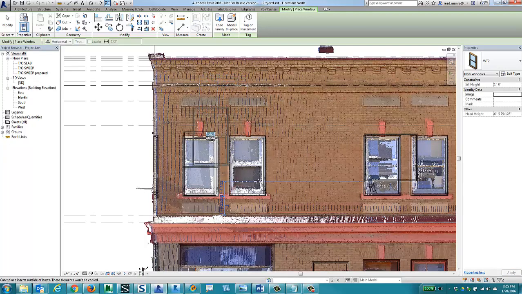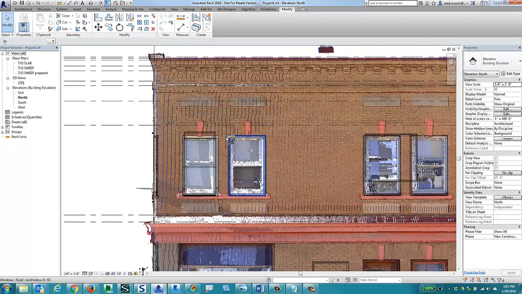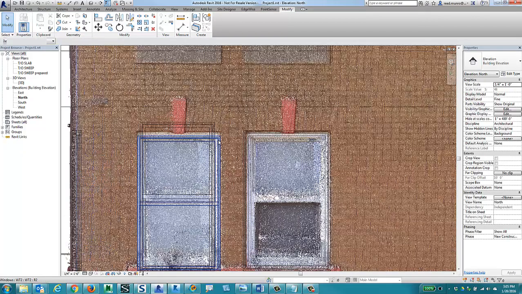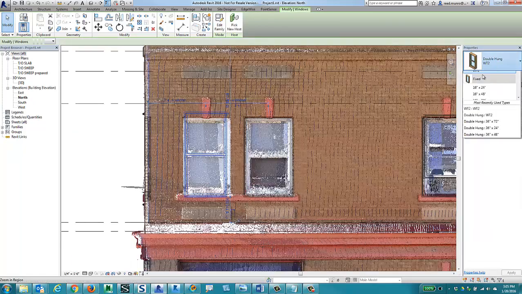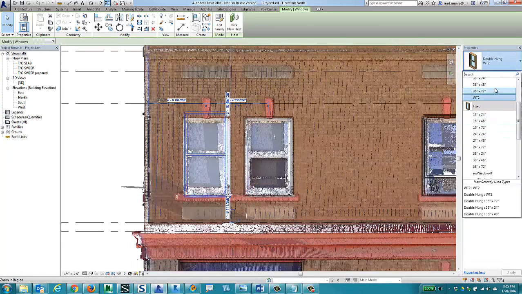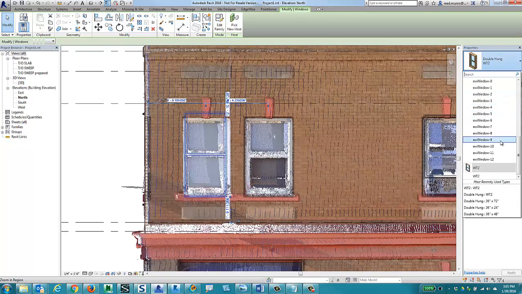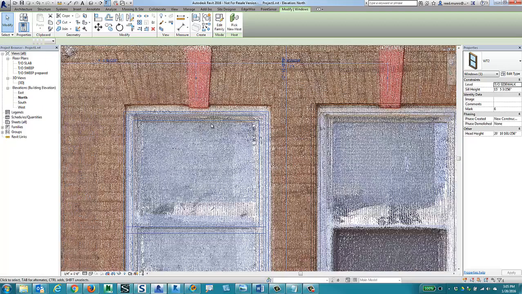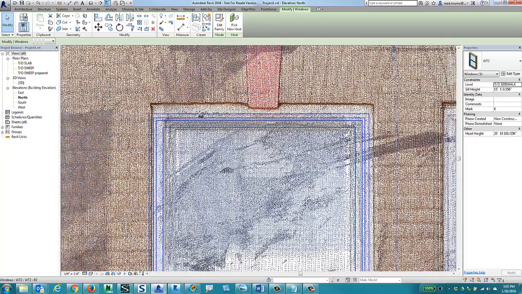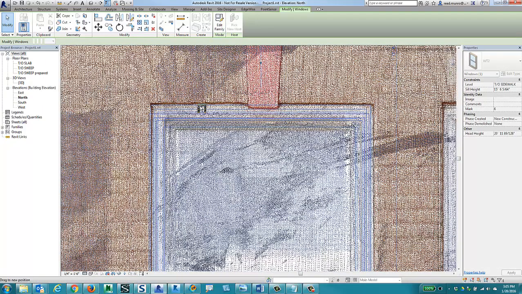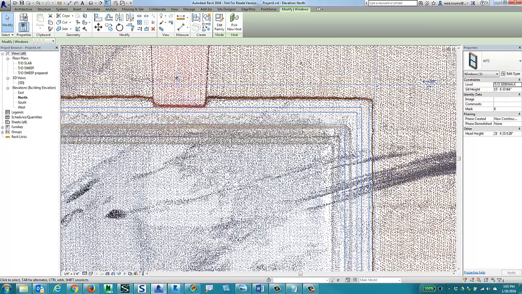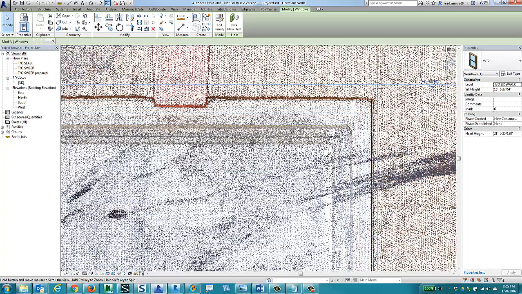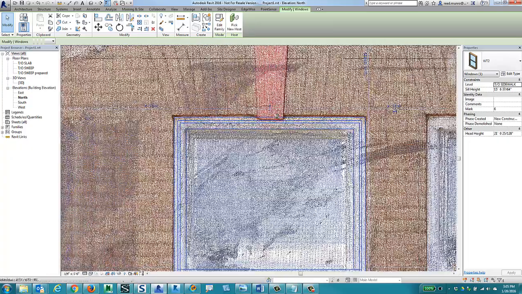Actually, sorry, we won't do that. Get rid of that. And what we'll do is we'll just swap this one window out that was remaining. So we're going to go down to our W2 type window and plug that in there. And then we'll have to come in and just do a quick adjustment again. So we have a pretty tight fit of that window.